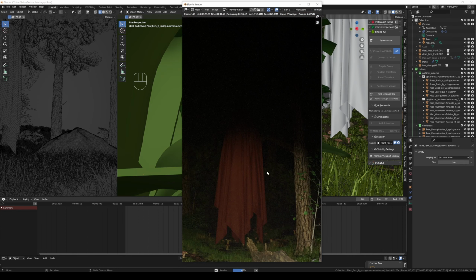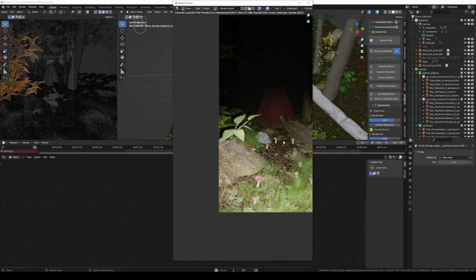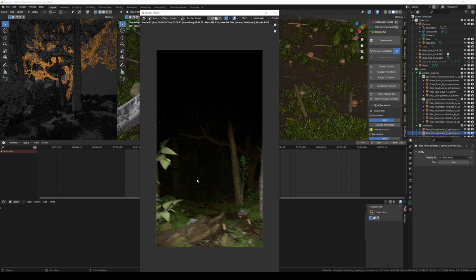And then I did a couple still test renders, tweaking things here and there in the composition, making sure everything was good at the end. And after letting it render overnight, this was the result.